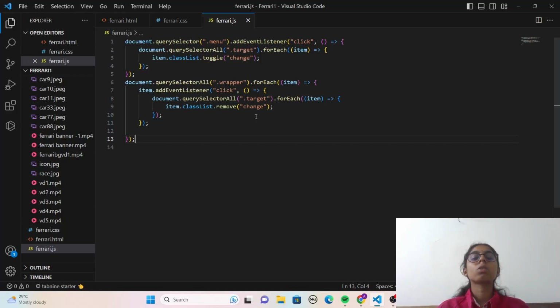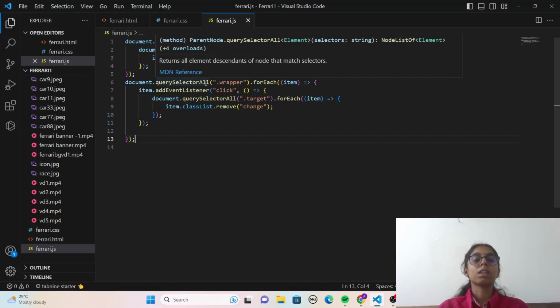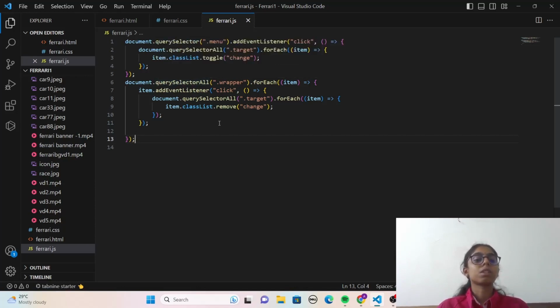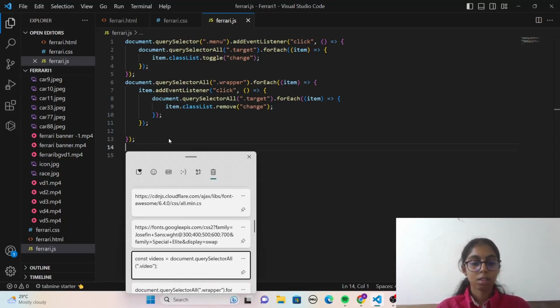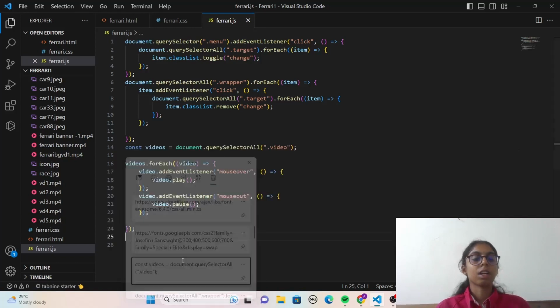When we click onto that home page, then immediately the menu bar disappears. For the disappearing of the menu bar, we are using remove, and here also the class given is change. When we write the CSS styling part to some extent, then we can clearly observe the changes, and we can clearly know why this code is actually written. And then moving on to the final part of our JavaScript. This is the final part.